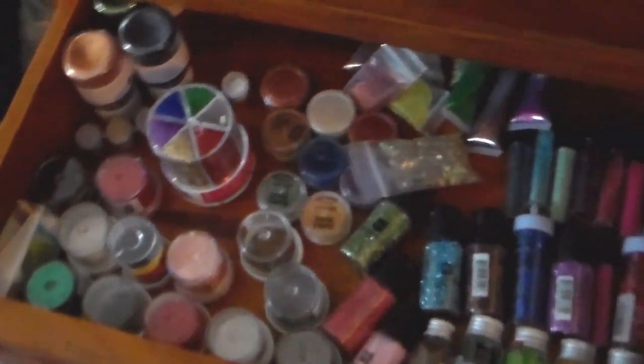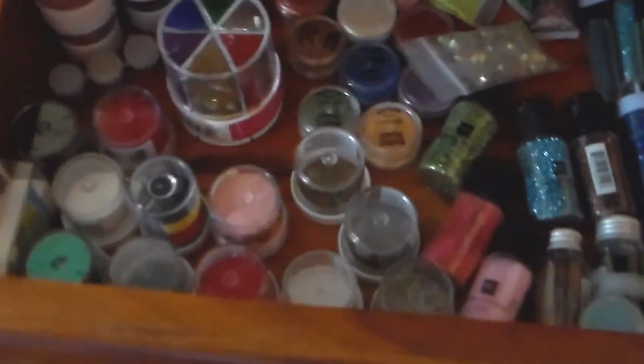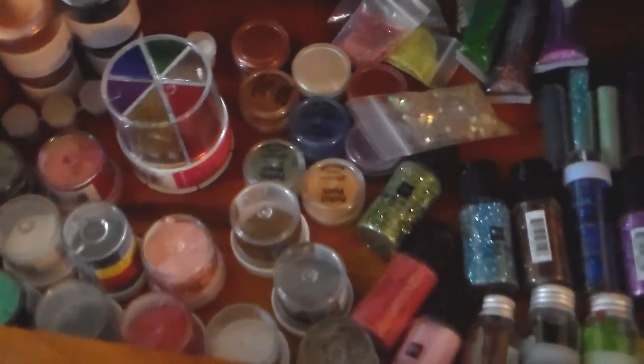Store glitter, flocking, embossing powder, and those type of sprinkly items upside down in a shallow drawer. That way you can see exactly what color you have, and you can see what you have so you don't buy doubles. That keeps everything organized and easy and accessible to find. You also might want to label the fronts of your drawers so that you know what's in them if they're not transparent.